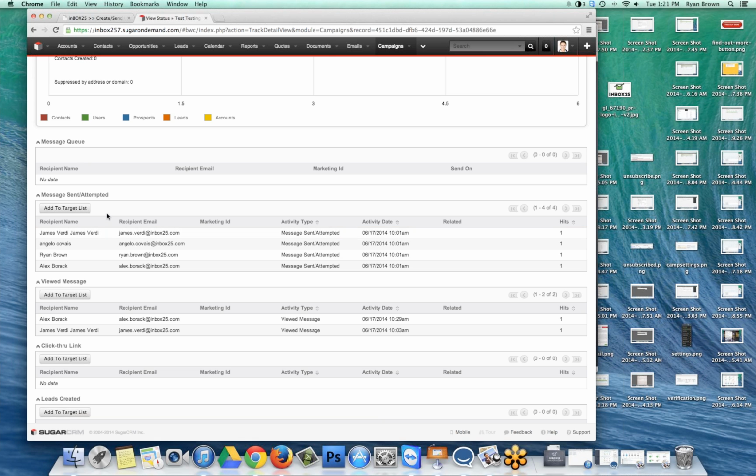What you can do from here is add the records directly into a target list that you have created, and this is moving along to the fact that I had mentioned earlier that we'd be talking about more sophisticated uses with target lists in terms of inactive or active records. So for my campaign from earlier, I sent my coworkers just a basic email, and I could see who it was sent to, who opened it. I see only 2 of them actually viewed the message and opened it, so shame on them. All of them should have opened it.